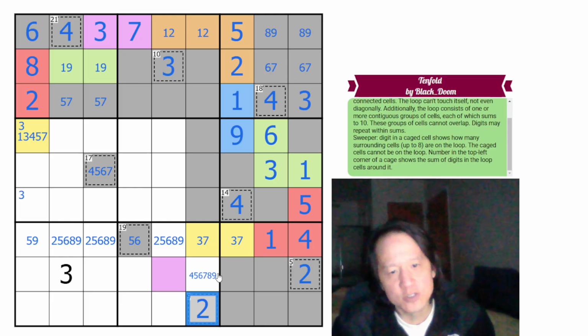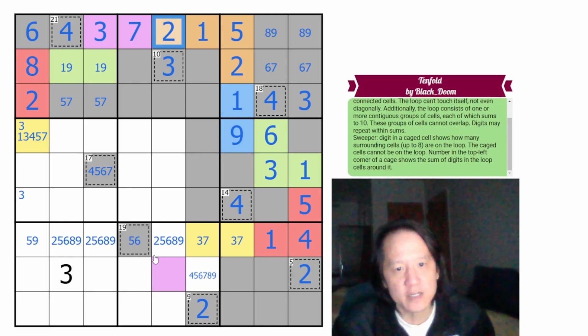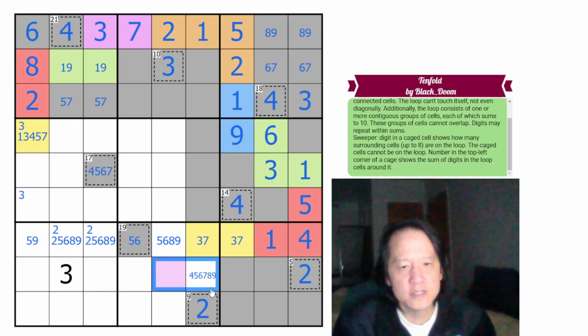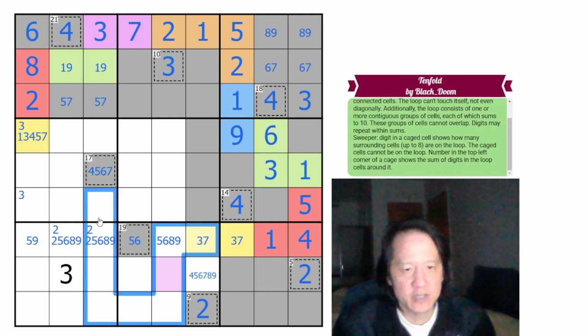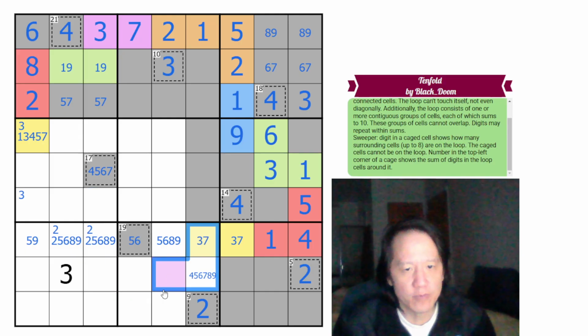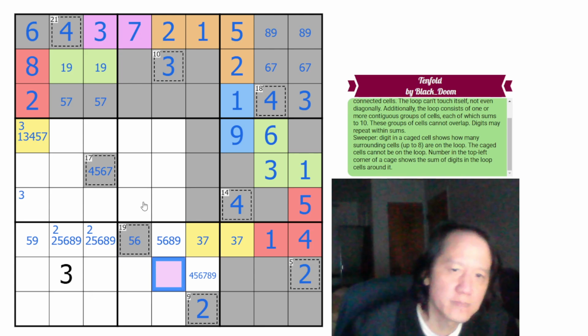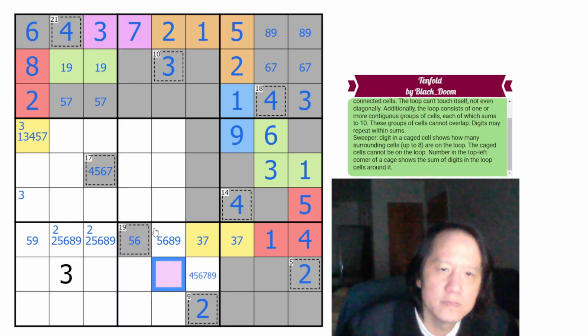This has to be a 2, which makes this a 1, which makes that a 2. So this can never be a 2 anymore. So 2 is one of these 2 cells. This sees 2 cells that add up to 9. It could go here and then down. That's possible. Or it could go here and then that way. If it goes this way, then down. Let's say if it went that way and that way.